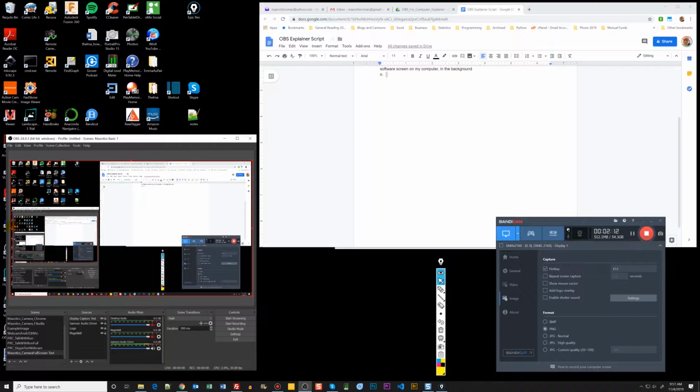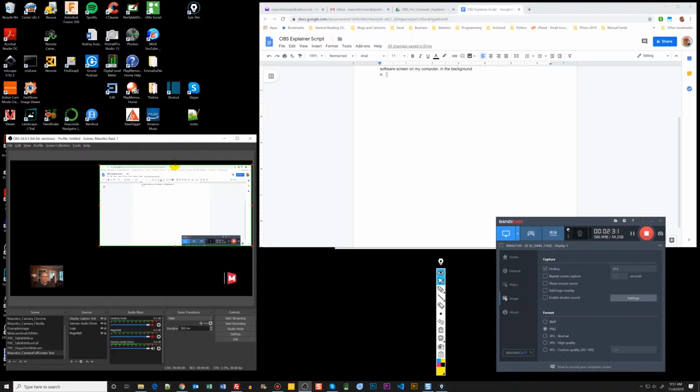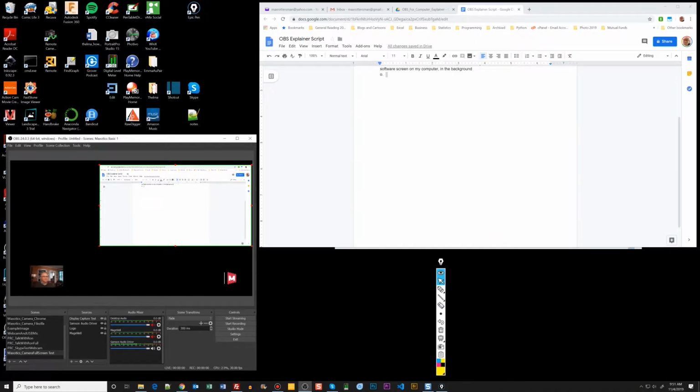This is the trick. When I get on the red box here, I hold down the Alt key and I pull that box over to just the size of what I want to show. And I do the same thing here on the bottom and the right. The top's already, well, I'll just pull it down a little bit. Let's say I pull it down below the tabs. And I'm just going to minimize Bandicam.